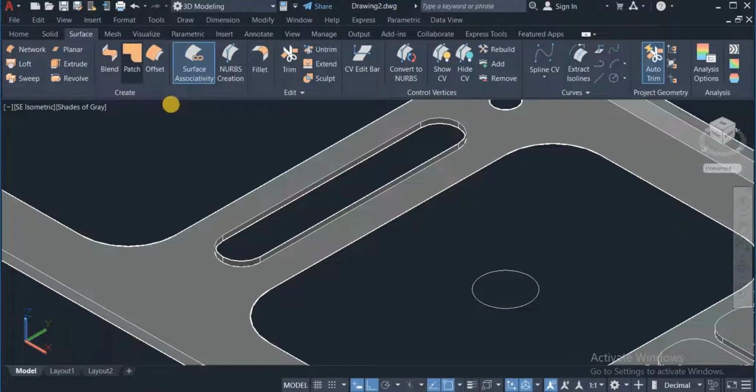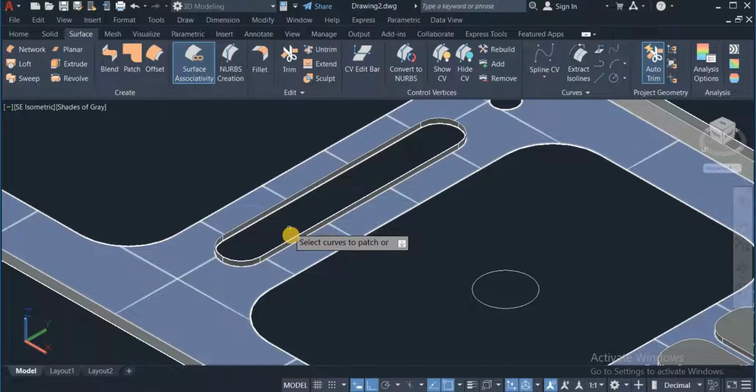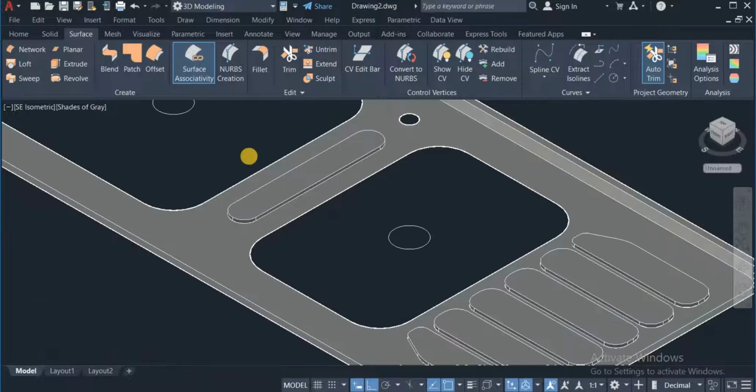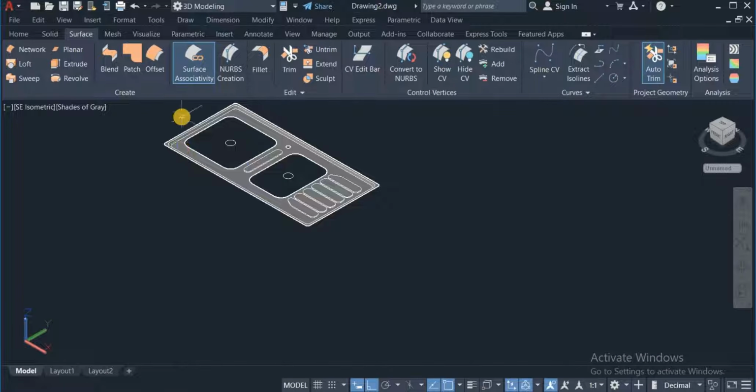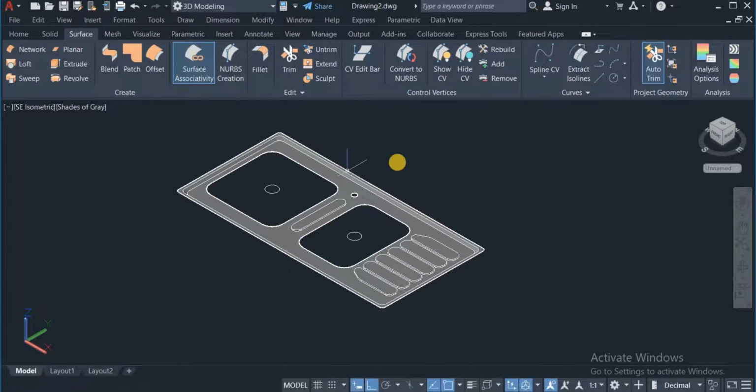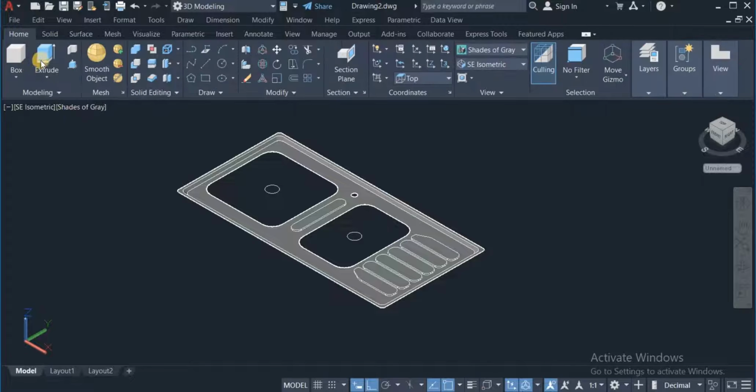Okay. So I also have to patch this very one. So I click on patch, choose curves. Okay. I'm now going to switch again back to the home page.